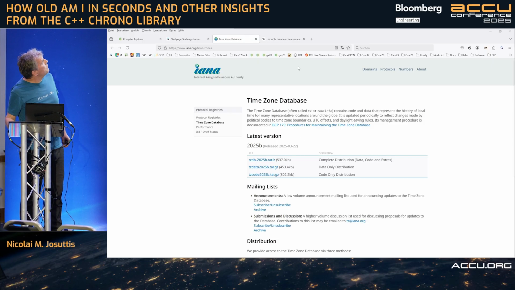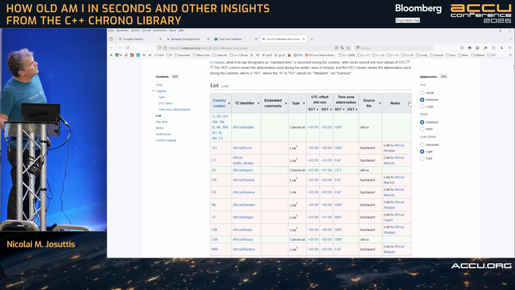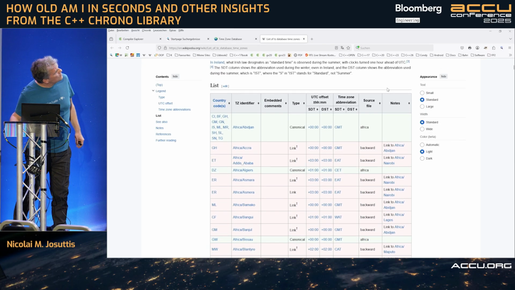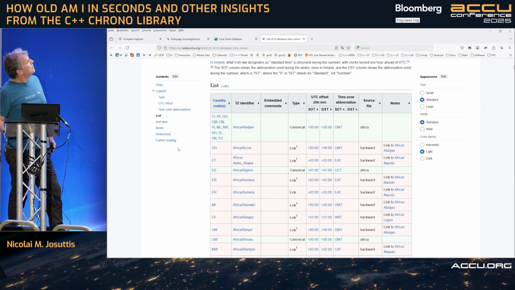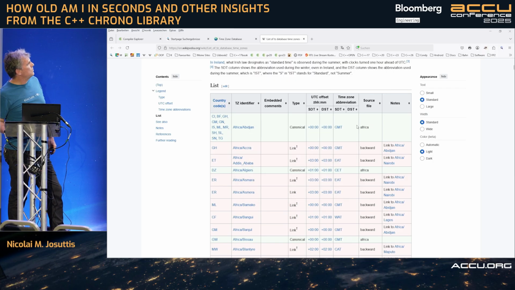The other thing I want to point out is the Wikipedia page, which is pretty good, about the IANA time zone database. So let's look. What is the thing on the right? I have no idea. Okay, so let's see. You see every time zone has an identifier. Then we have a UTC offset. You see sometimes we have summertime, sometimes not. So you see that in Africa, Abidjan, they don't have summer and winter time. They just have GMT as a time zone. And you can see here all the places where GMT is used. It's also used in other places.